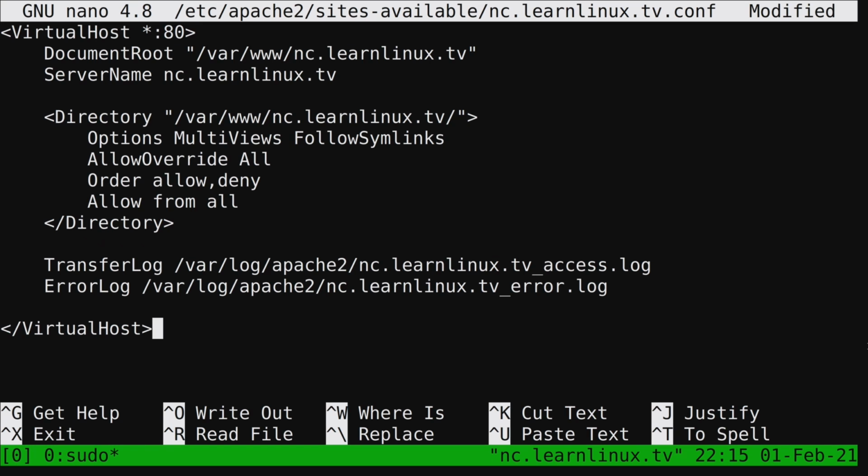So there it is. That is the configuration file for Apache that enables it to serve Nextcloud when people visit our domain or IP address if you don't have a domain. Just make sure that you adjust everything in this file to match reality on your end. So for example, if you did not name your directory for the Nextcloud installation files as I did here, and you probably didn't, because unless you have this domain, you probably named it something else. Just make sure you change that and that you change the server name here as well. And then here, I have the path to the Nextcloud directory yet again. Make sure that matches. Same thing here. You can name that accordingly. And here as well. So let's save the file, Control O and then enter, and then Control X to exit out.